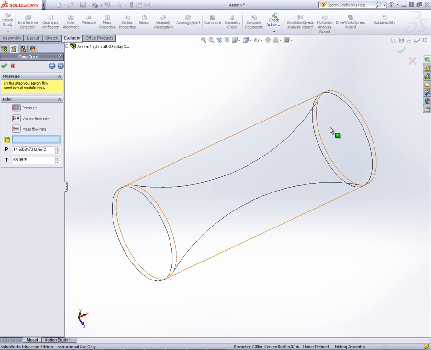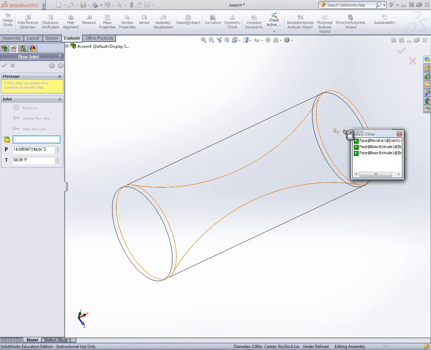So right here, I right click and I left click on select other. This little box comes up. As I move the cursor down, it shows me which one of these sketches it'll select. I obviously don't want to select that sketch, and if I move it to the second listing, the inside edge of the cap is highlighted, which is the one I want to select. And obviously if I move it down, now it shows the outside edge of the cap, which I don't want. So I want the inside edge of the cap.